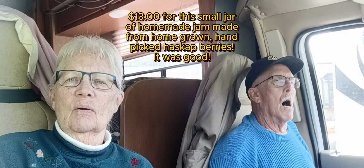And then there was a lady there that was selling wool. A lot of what she had there was from a factory, but she had a whole table there that she spun herself. Very interesting talking to her. She does it all by hand. She picks out all of the debris by hand, the vegetable matter, she calls it, and cleans it and then spins it all herself. It was very, very interesting speaking with her. She didn't want to be on camera, so I just videotaped the wool that she has.